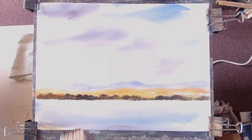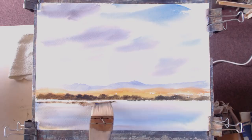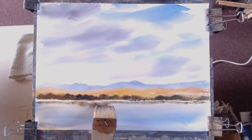That's put a bit of reflection in there. Let's just touch it. I'll wet it so that it would bleed down, but I'm leaving just a margin of light. It's not done it very well. A bit dark on the top of that, so that it just bleeds down.